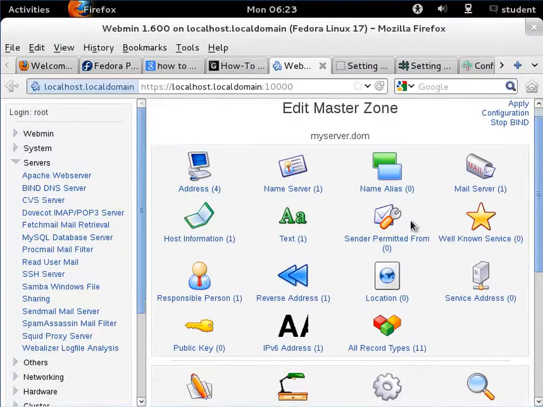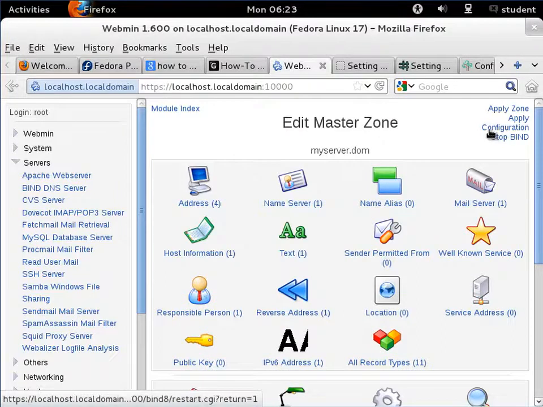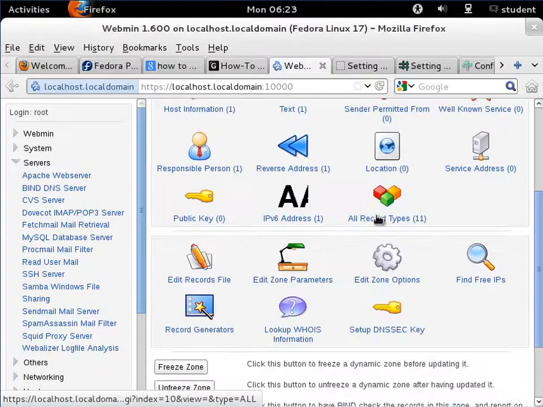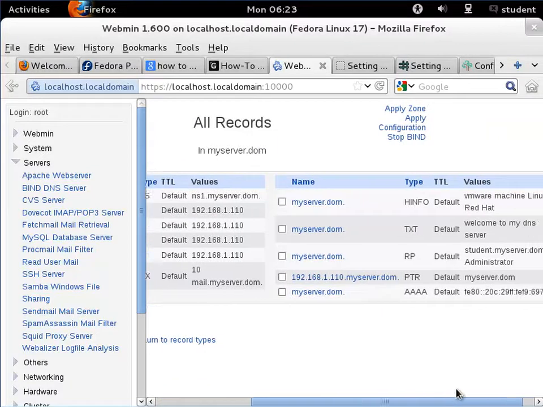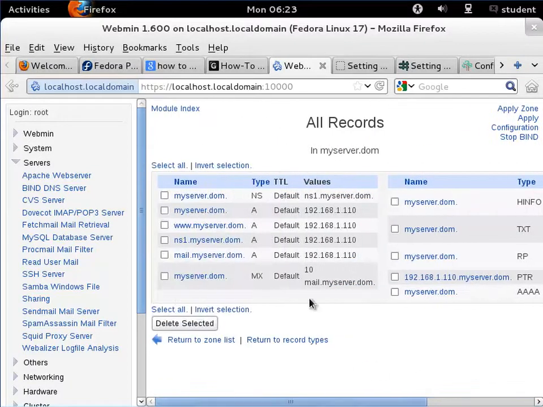Once you apply your configuration, it is actually set up. And at this point, you should have all your records like this. Just take some screenshots of this, or if you can get the whole thing in one screenshot, that works. Take one screenshot of this. I don't need any other screenshots except for seeing it work and run with the dig commands. So if you get this right here, then I know that you did it right for the configuration.